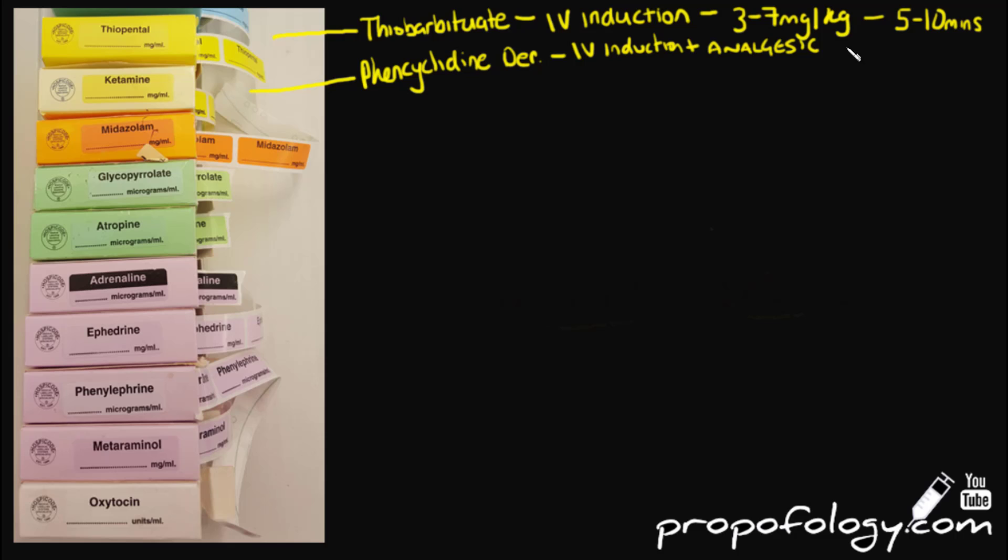The interesting and often positive aspect of ketamine is it increases your noradrenaline and adrenaline release in the body, therefore increasing your heart rate, cardiac output, and blood pressure. It also increases your cardiac oxygen consumption, increases your respiratory rate, and gives bronchodilation, which is of excellent use in asthma. From those characteristics, you might want to choose this anesthetic for somebody who is sick, hypotensive, or a trauma patient. It's not very similar to any of the other induction agents. It's actually known as a dissociative anesthetic.